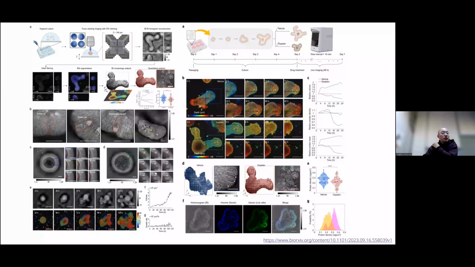Okay, so this is the preprint where you can see, I'm not sure whether this is apoptosis or necrosis, but we have detected the cell death in the organoids without any changing of protocols.